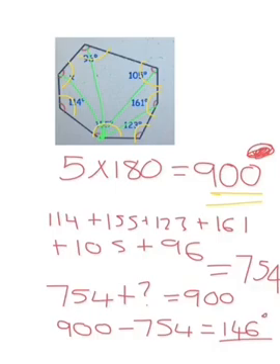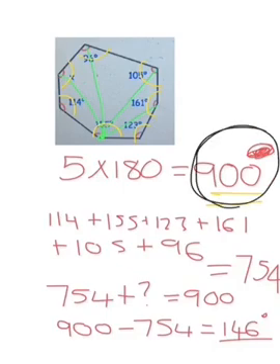Okay, so just a quick recap. Remember from the previous video, first things first, work out the total. That's the most important thing, thinking about how many triangles you can make. And then once you know the total, you need to find out what the angles currently add up to, and then work out what the missing angle is. Each shape will be different. The first thing is be careful and work out how many triangles the shape has.